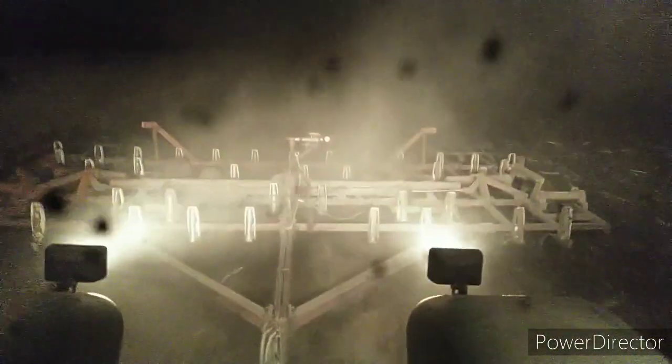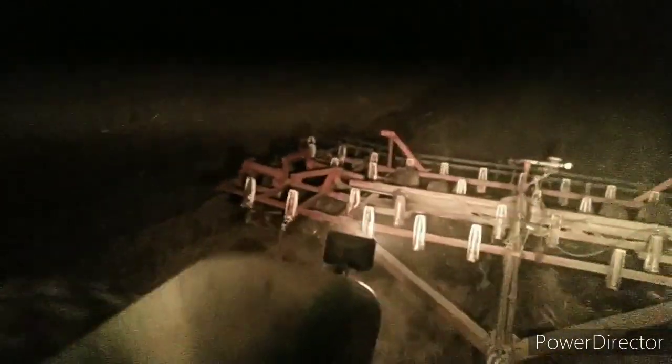And so yeah, this seems to be working really good now. The best this digger's ever leveled, it's ever ran. Ever since we've owned it, and we've had it for at least, oh shoot, I gotta say I was 17 when we got it. So that's 21 years we've had this digger.